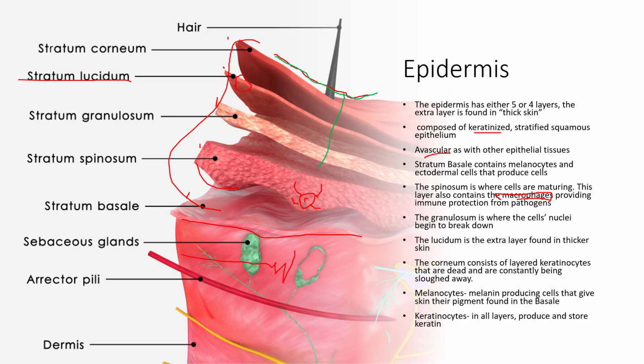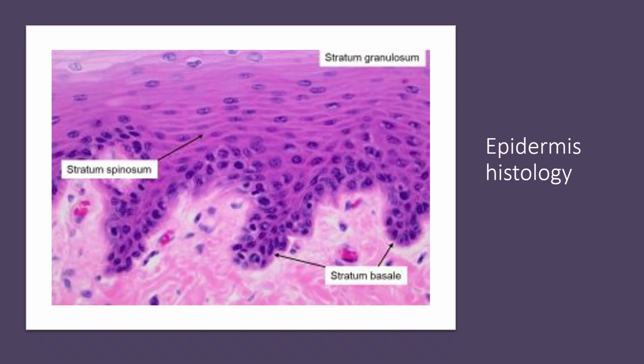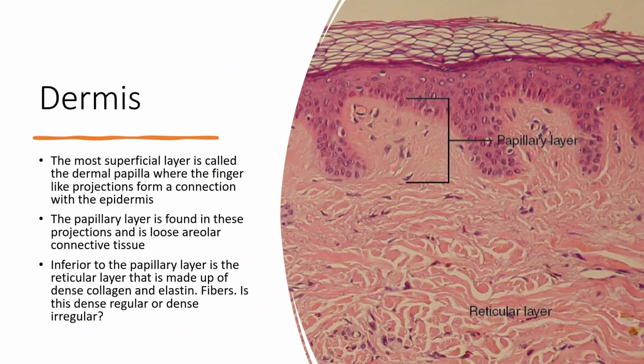But that's the basic layers of the skin and the structures. We talked a little bit about this. This is just histology of the layers. We have the basal, we have the spinosum, which is all of this, and then we have the granulosum, and then above that would be the corneum, or lucidum and corneum. And then these finger-like projections are called the dermal papilla or papillary layer, the first layer of the dermis. These are the little finger-like projections of areolar connective tissue that provide connection from the basal epidermis to these lower connective tissue layers, which I will talk about.